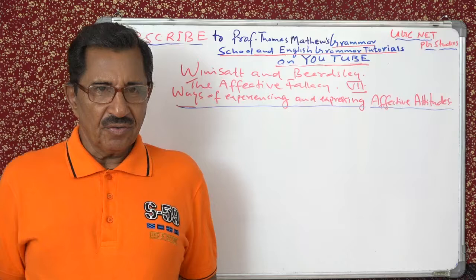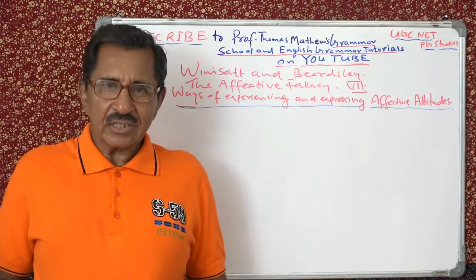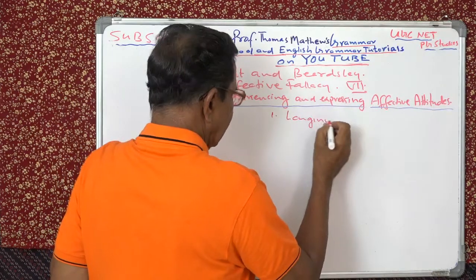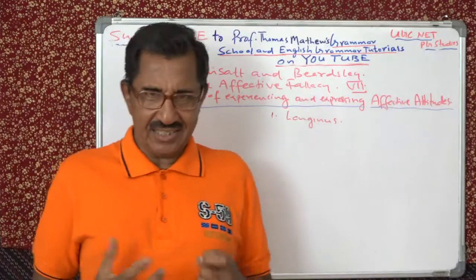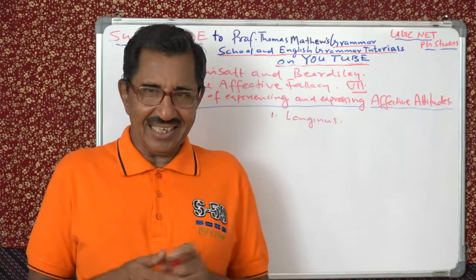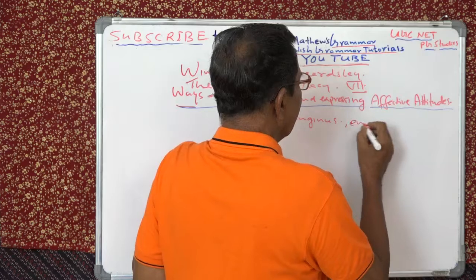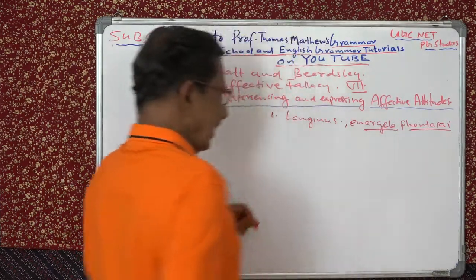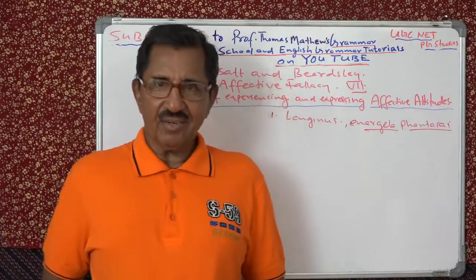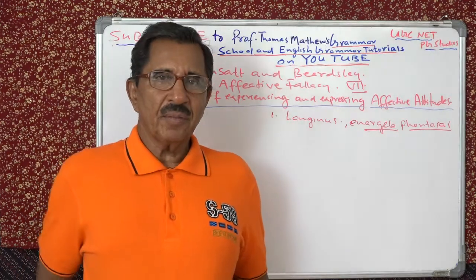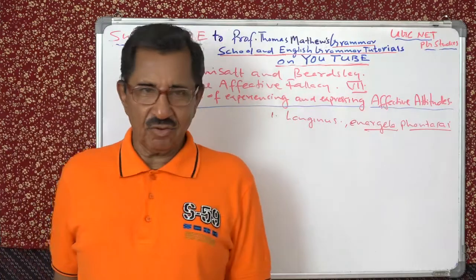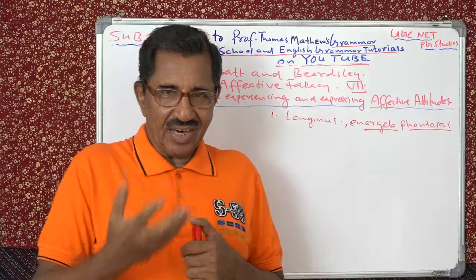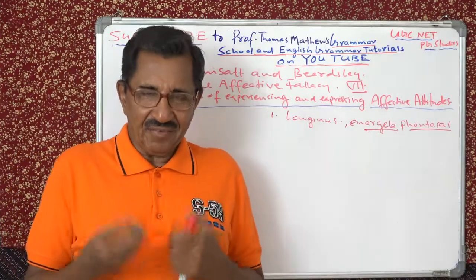A brief history, yes. First it all begins with the imaginative, with Longinus, so to say. And Longinus, his imagination, vividness. Enargeia, they say, or Phantasiai: energy, vividness. In chapter 15 of Peri Hypsous, that is, On the Sublime, you will find that. Imaginative vividness. So that's one way of experiencing that affective attitude.